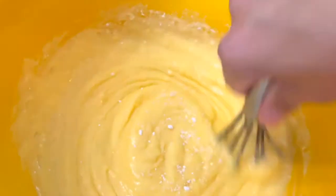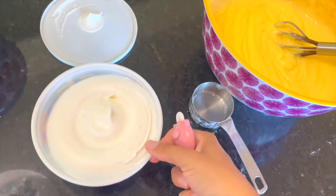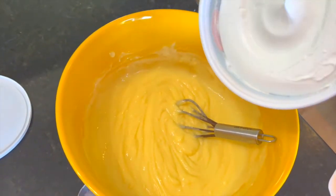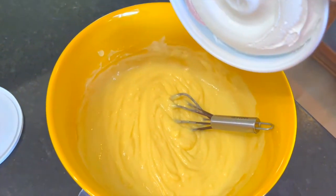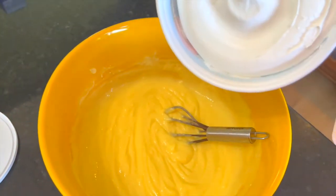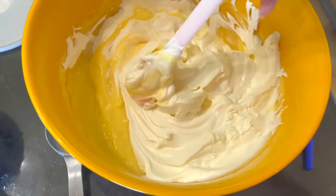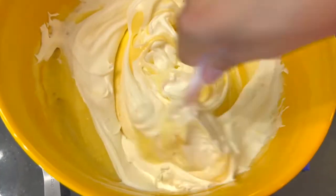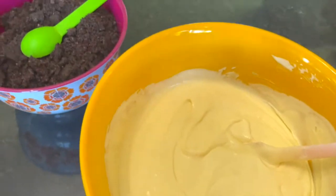Just going to mix that in nicely. Now that it's been sitting for a few minutes, I'm going to add in my thawed whipped cream — I'll dump the entire tub in and mix it. I do still have some lumps, but I'm not particularly worried. You can get your mixer out, but I just prefer to do this by hand. It's going to sit for four hours, so I really don't find any issues with not having a perfectly smooth consistency. I'm using my favorite pig spatula — it just fits in the palm of my hand perfectly, a little guy that does big work.